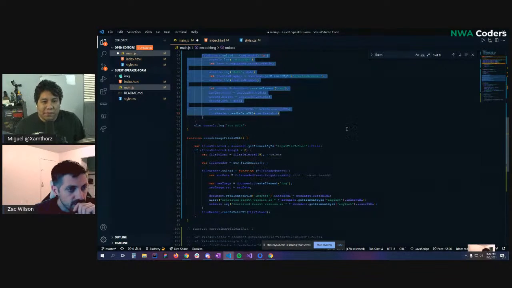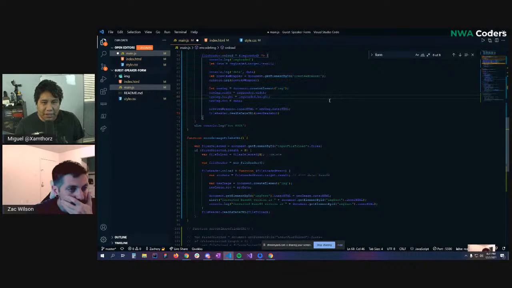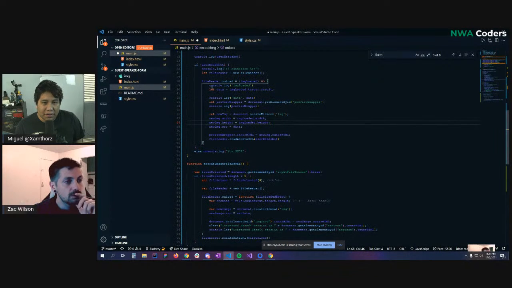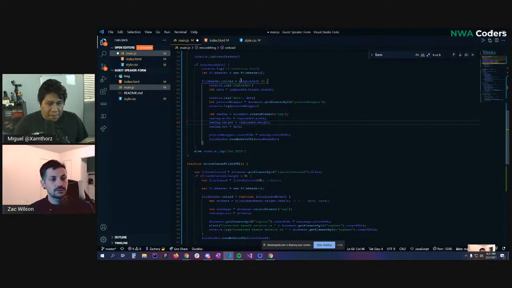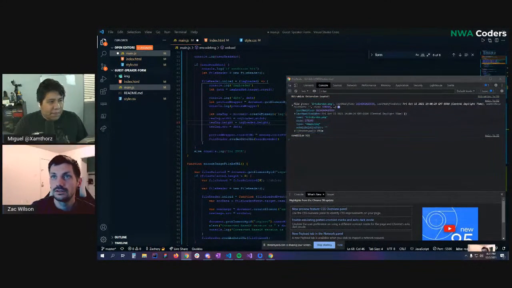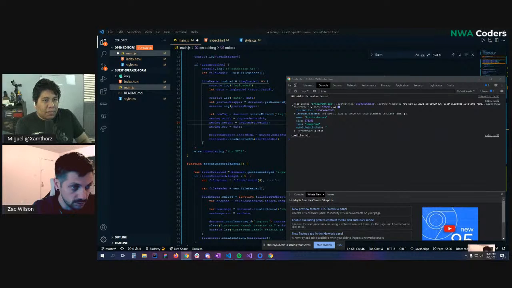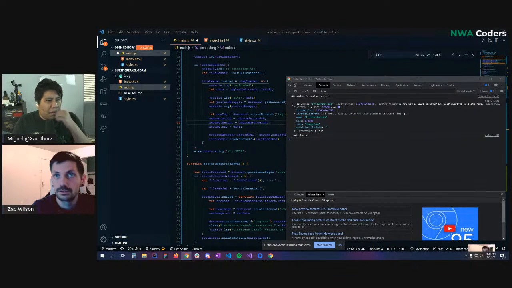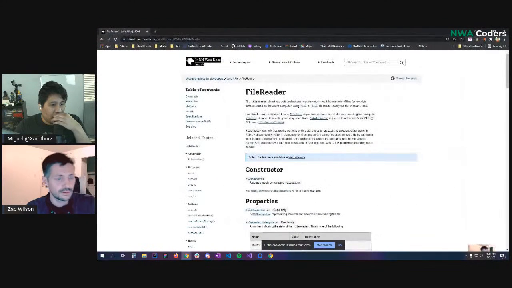Do you have to await that data? No, because file reader onload is able to handle asynchronous stuff. So we can actually show that, if I can remember file reader. It's file something. So here, I'll go ahead and bring this up.